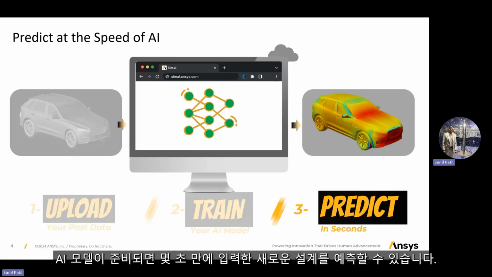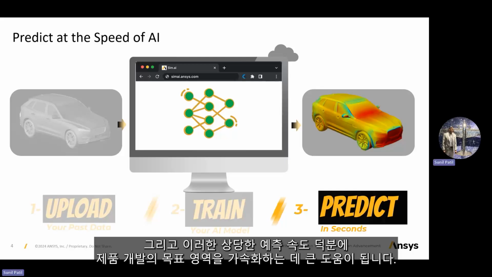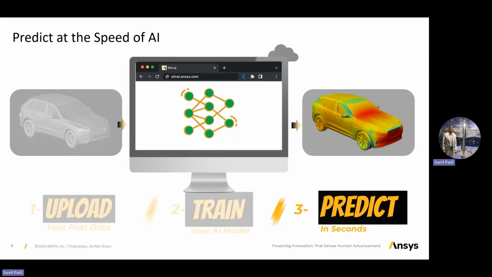And once that AI model is ready, it can then start predicting the provided new designs in a matter of seconds. And because of this significant speed of prediction, this offering really helps, as I mentioned, to accelerate the targeted areas of the product development.